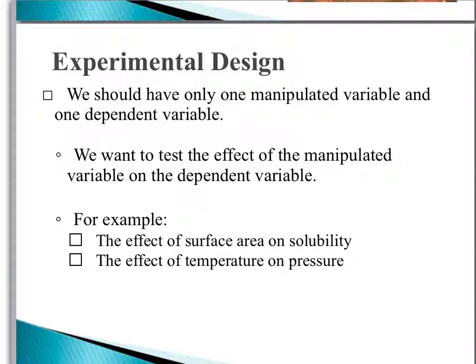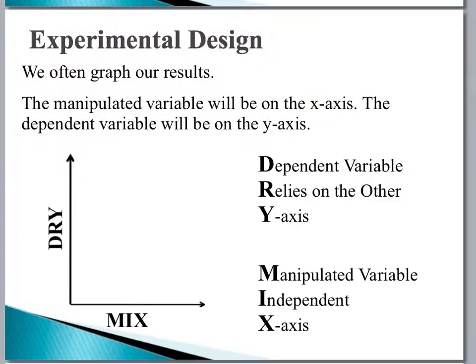For example, on the examples there, the effect of surface area on solubility. If we have a larger surface area, so our liquid is more spread out, is that going to make our liquid more soluble or less soluble? And then how much effect does temperature have on pressure? If you raise the temperature, does your pressure rise? Those are the kind of things we're looking at, and those are the kind of tests you really have to think about when you're doing your own testing: are you manipulating more than one thing, and what things are going to change that. So you want to be careful with those.